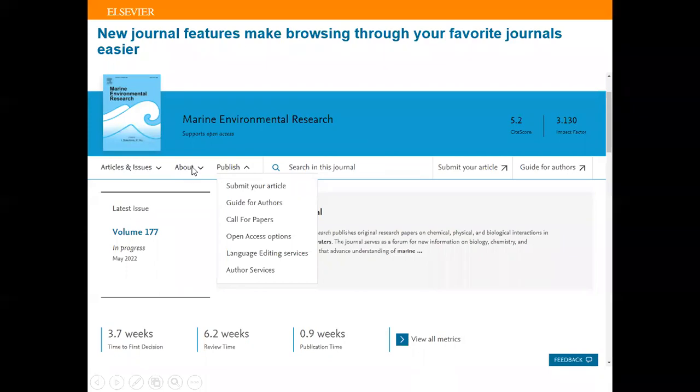And over here, if you click on it, you can get to know more about the journal, like the aim and scope, and who the editorial board are.